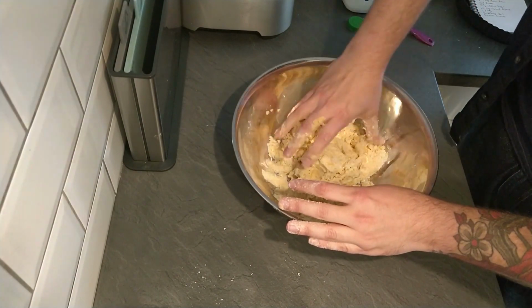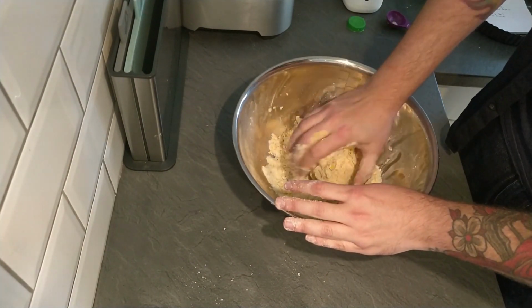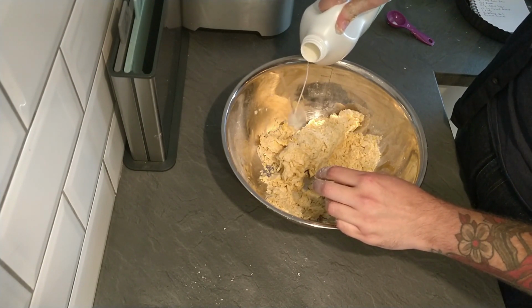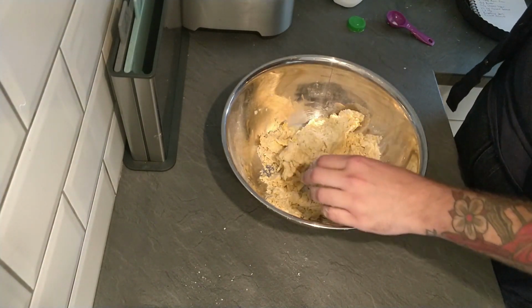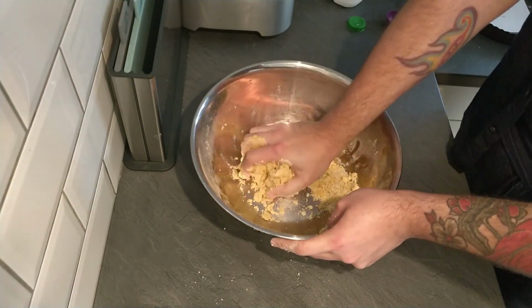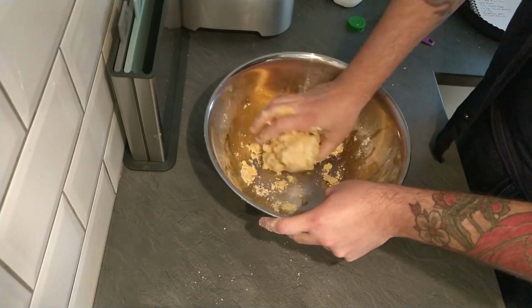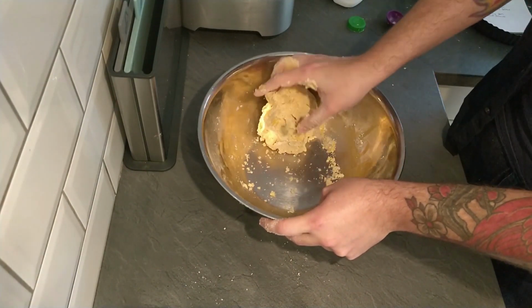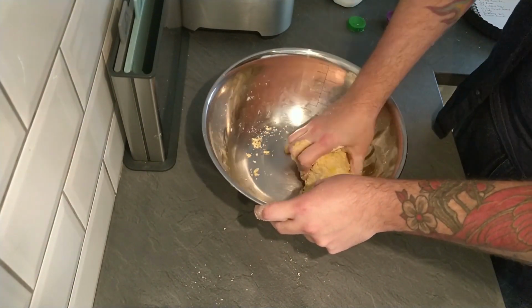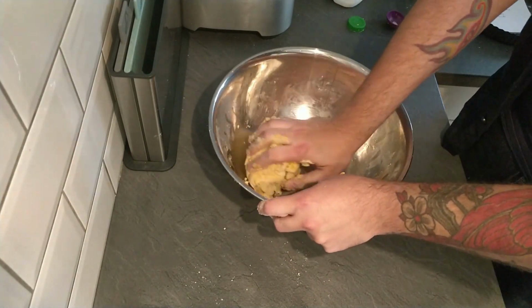Still looking quite dry, so we probably will need some more milk. I'm going to have a drizzle more milk, not a lot. Just a little bit. That's feeling a bit better. It's starting to come together now, picking up all those stray bits. Once I've picked up all the dough from here, I'll transfer it out of the bowl onto my work surface.